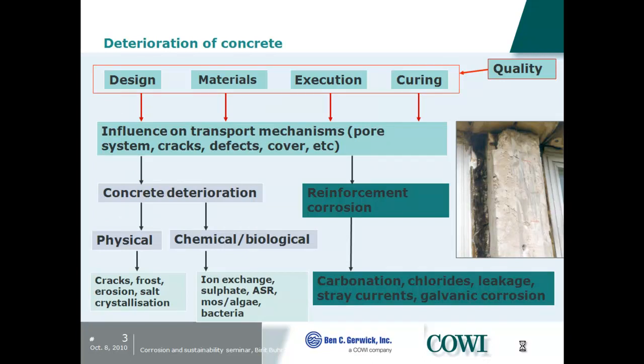We talked about deterioration of concrete very briefly. We have a lot of ambitions when doing designs and selecting materials, but the real quality of our structure is not determined before it's executed and cured. I think we all know that the best intentions don't necessarily lead to a good result if things inside are different. All of what takes place in the early ages of construction phases have a high influence on the transport mechanisms. We normally talk about deterioration in relation to concrete and in relation to reinforcement corrosion. And this is the one that we'll be dealing with in this presentation.